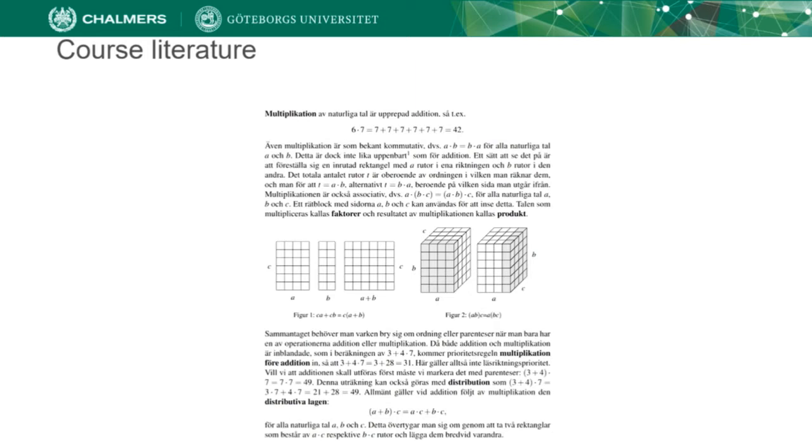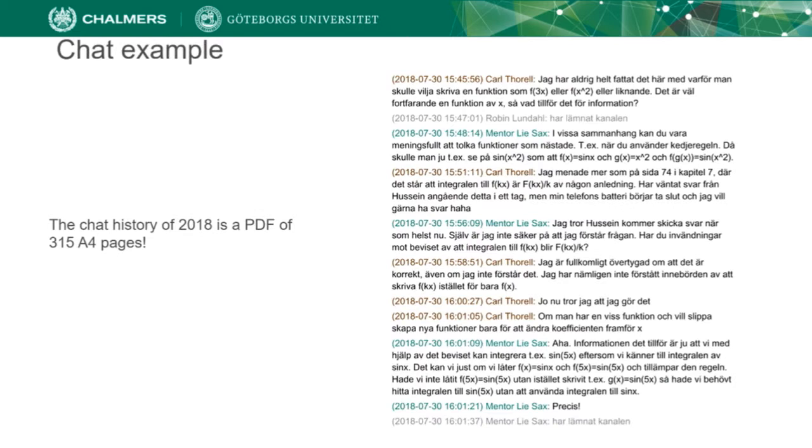It's not structured exactly like the high school math books. It's more text, but still we try to make it easier to understand than other texts. And we have an example of the chat history here. Last year we generated 350 A4 pages of text in the chat when we saved it as PDF.